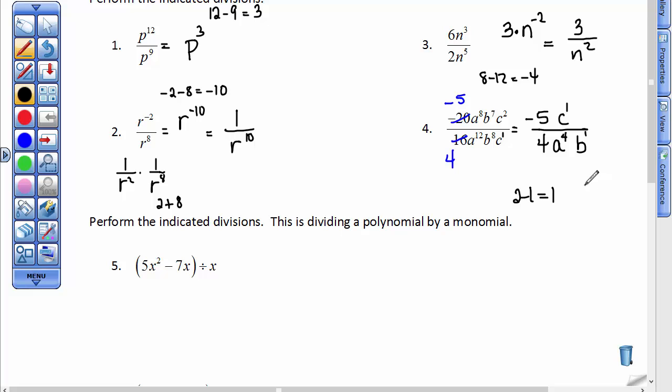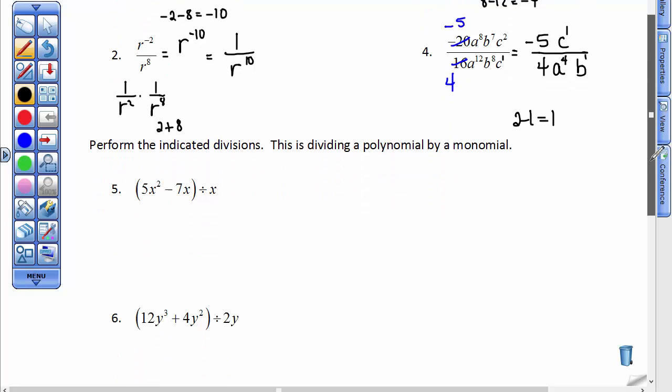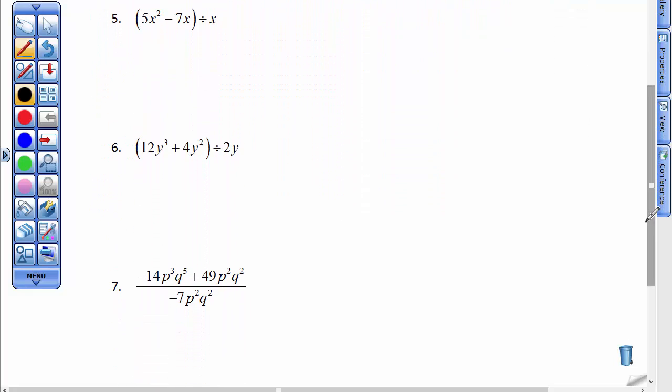Let's go ahead now and do the second objective, which is to divide a polynomial by a monomial. So now I'm going to take this binomial right here and divide it by just x. And before I do that, I want to take you off to the side here and remind you of something: arithmetic with fractions. If I have 2/7 and I want to add 4/7 to that, because they have a common denominator, I just add their numerators. 2 plus 4 is 6 over that common denominator of 7.